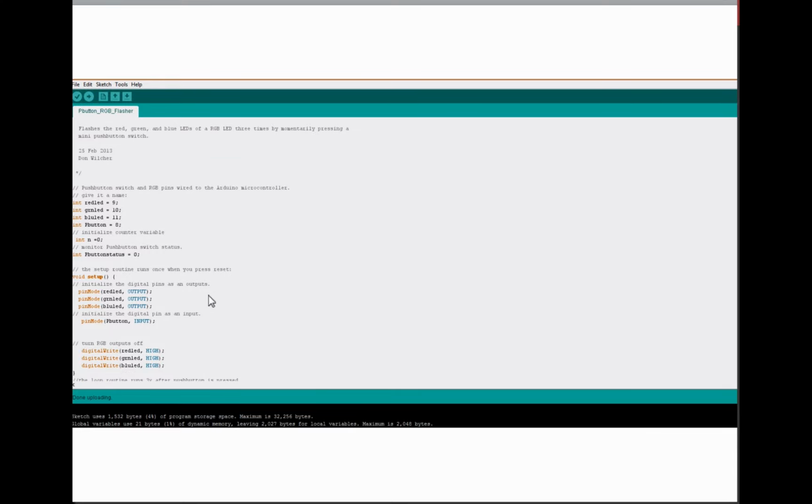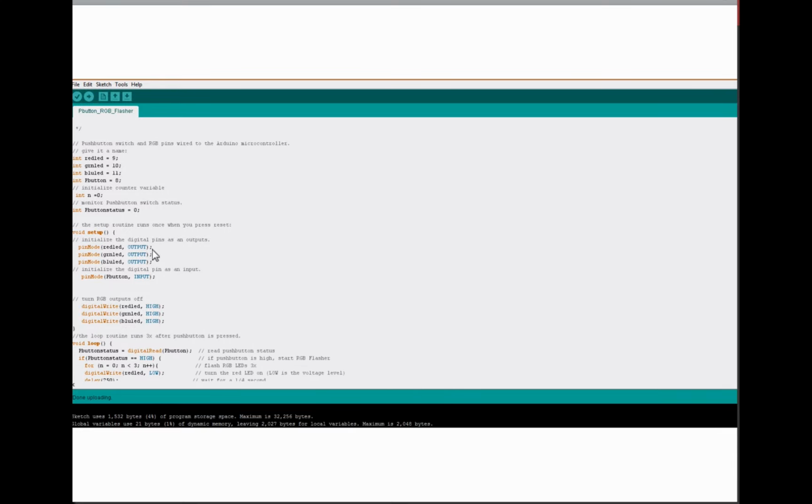So the next thing we do is we have this setup, and the setup is where you really define how it's going to be built. So I have what's called the pin mode, and what the pin mode explains to the Arduino is, hey, I got these three LEDs, and I want to make these pin numbers, which you see here, 9, 10, 11, and we have the names associated with them, but I want those guys to be outputs.